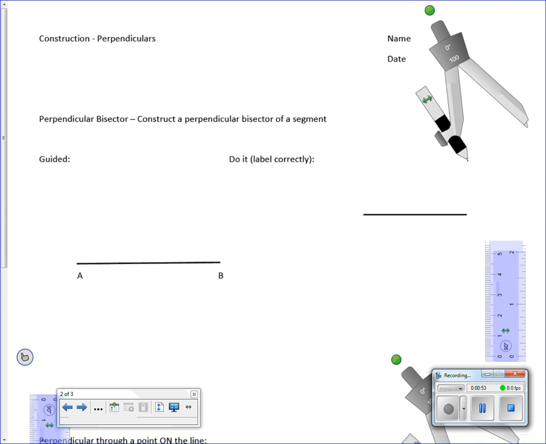Now what's going to happen is over on the right hand or left hand side is a guided demonstration. So I'm going to walk you through. You're going to take your compass, put it on pause, do each step as I do. I'll try to pause as I do a step to give you a chance to hit the pause button. And then once you've gone through it with me this time, then I'm going to have you go over to the right, put me on pause, and do it on your own.